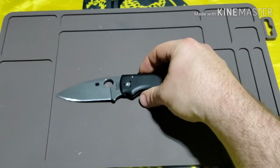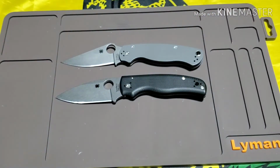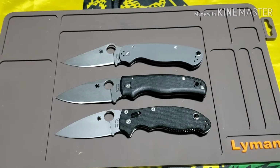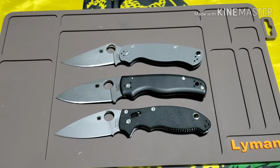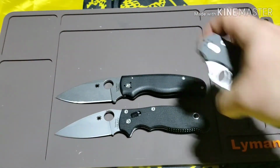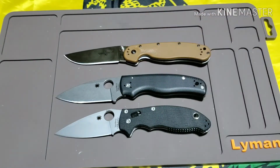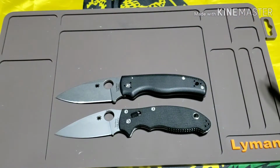Let's do a couple of size comparisons. I brought back the Spyderco Paramilitary 2. You can see pretty close to that size. We also have the Spyderco Manix 2. All of these knives are pretty close. You've got a little bit wider of a blade here on the Shaman than you do on the Manix 2, and especially the Paramilitary 2. We've got the Ontario RAT 1. The RAT 1's coming in a little bit longer than your Shaman.